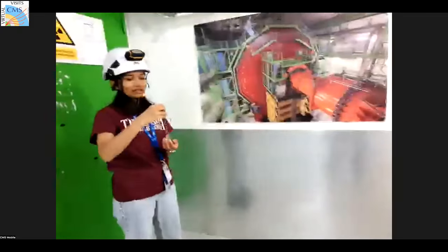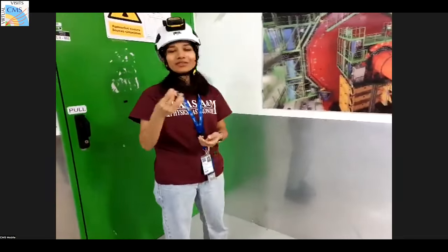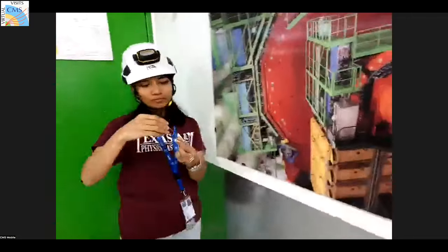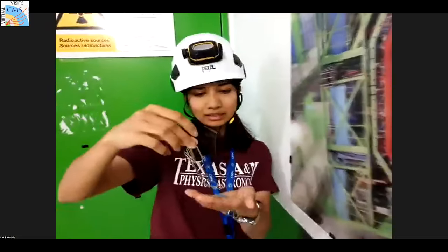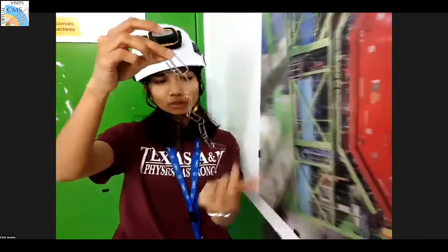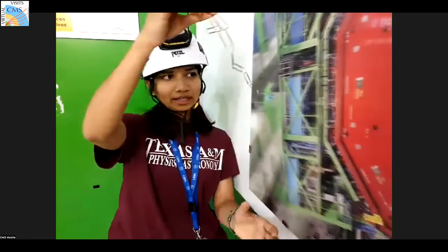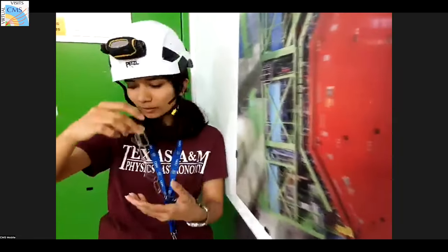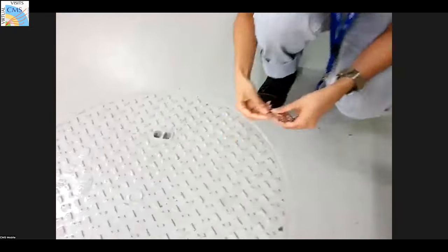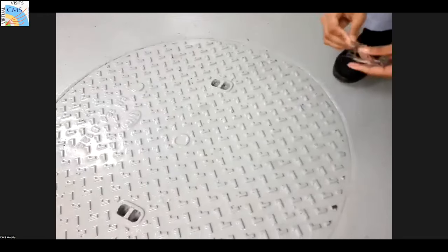But what we can see is that right over there, you couldn't see any magnetic field. You cannot see a magnetic field, but as we get close to the wall, you would see that these are sticking to each other and pointing towards the wall. So there's some residual magnetic field that's still coming from the detector and it's somewhat arching towards the wall. And we can also show it on the ground over here where there's a metallic gate. Let me try to take a few apart.